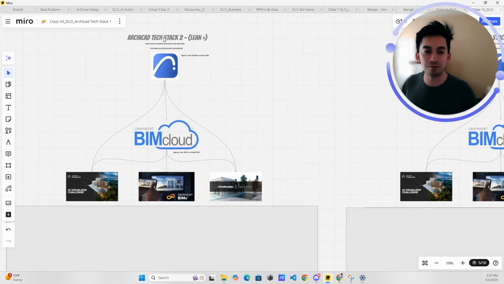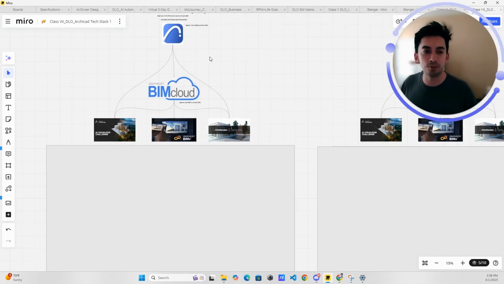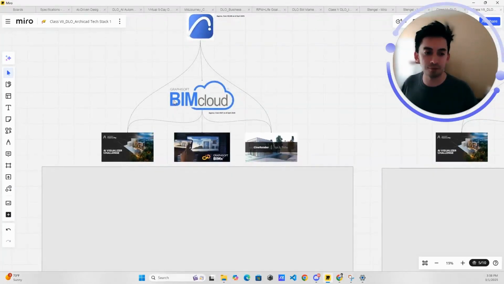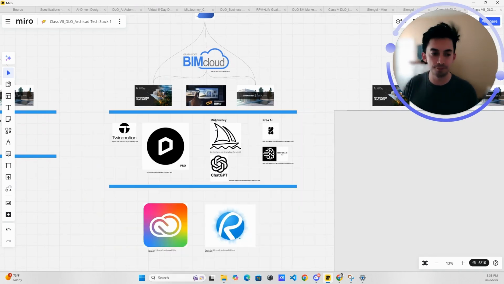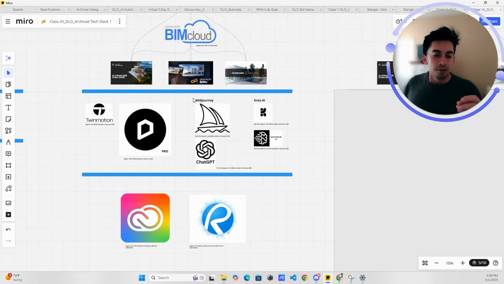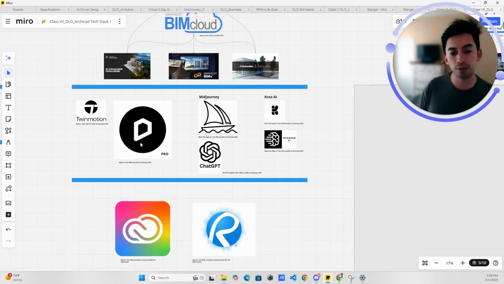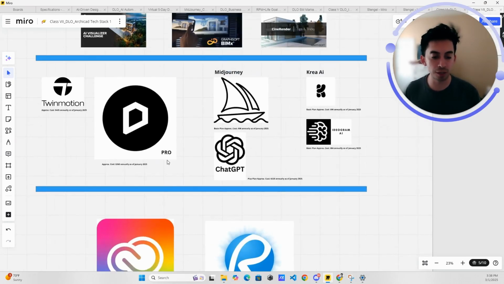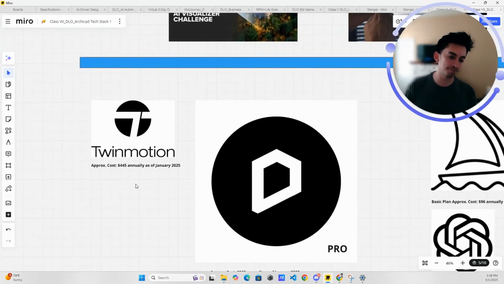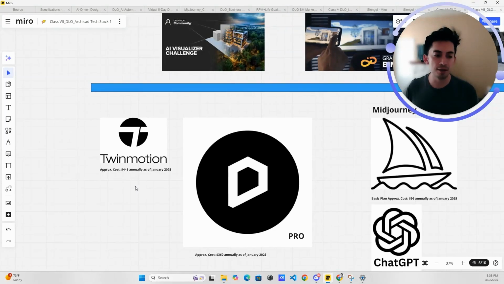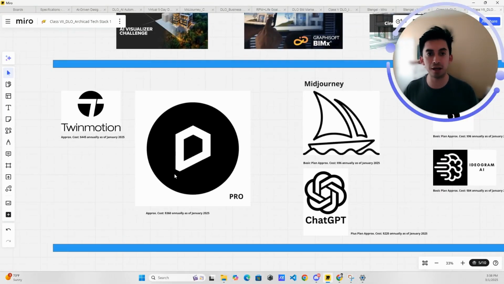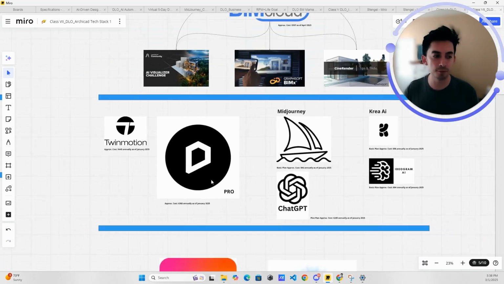We're gonna go to tech stack number two, and this is what I call the Lean Plus. So along with this, again, we're assuming that you're using ArchiCAD and the BIMcloud license too. And here, what I recommend is paying a little bit extra. Here we're gonna start using AI tools. So here, you are gonna have the D5 Pro version. What I recommend about the Pro version is you have a lot more galleries and elements, and now you have some AI tools there that you can use to enhance your renderings. Along with that, you can also use a paid version of Twinmotion to, I think, have more capabilities. But I do think that for the price and the output that you get, D5 is the better option.